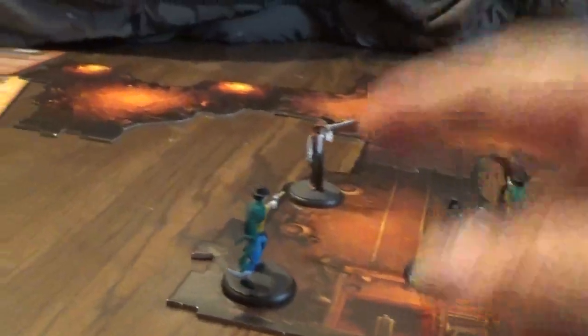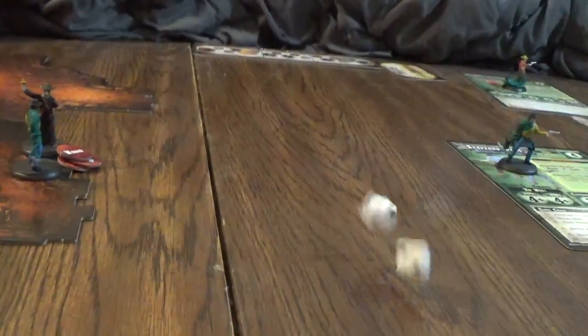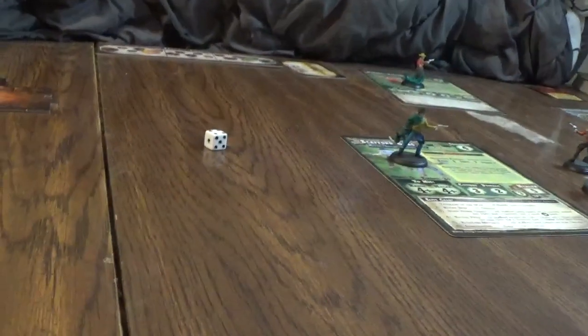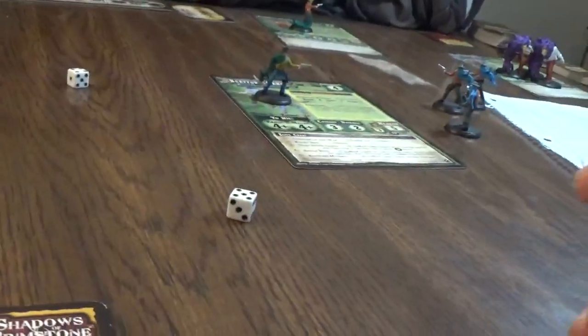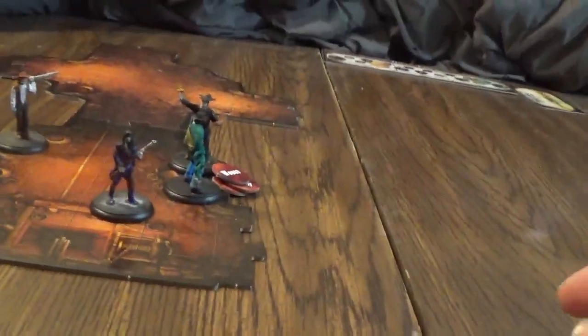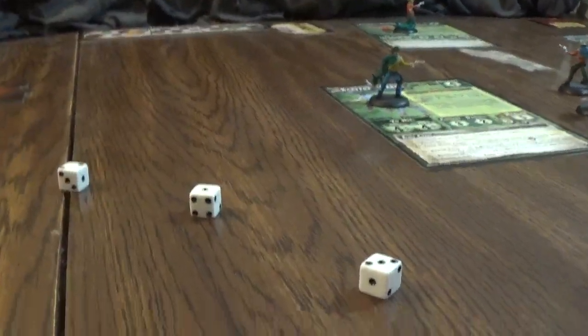So, of course, he's going to attack the Marshal with his gun. And he hits once. Can the Marshal block that? He can. And then, of course, he's attacking the Preacher with his 3 combat. And he missed every single one. So that was actually really good. So now it's the Marshal's turn. Let's roll for his movement.